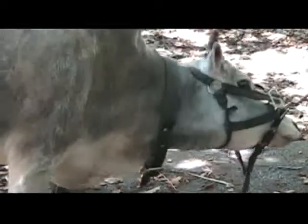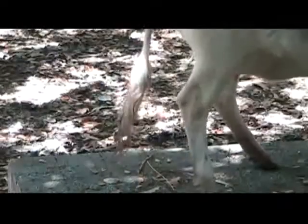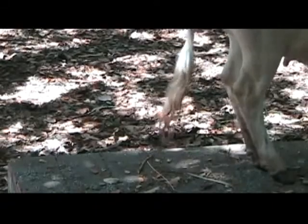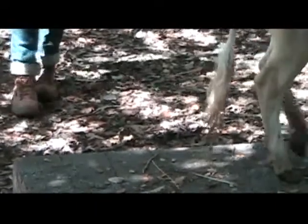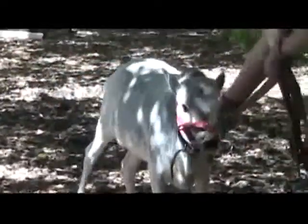Step up. No. Step up. Step up. Let's see. Yes, almost. Come on, almost. You got it. Oh, let me see if I can encourage her. Step up. Step up, Suze. There you go. All right, let's see if Seela will do it. Whoa. Just a little bit of body positioning encouraged her. Just stand. That's good. Now let's see if Seela will step up.